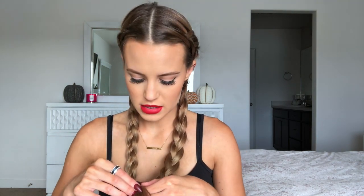So what I do next is I'm just gonna take my hair straightener, and this is really the only part of the tutorial where you're using heat. So I just go over my braid like this. I feel like it just smooths it out and really locks in the waves. Okay. And now we are going to take the elastics out.